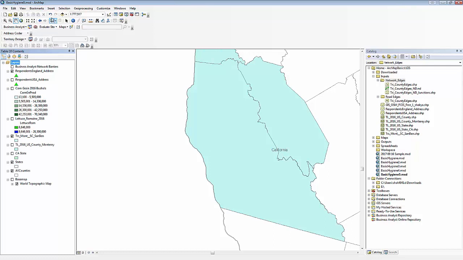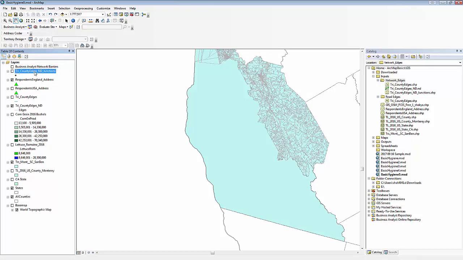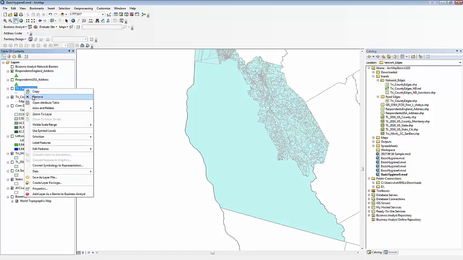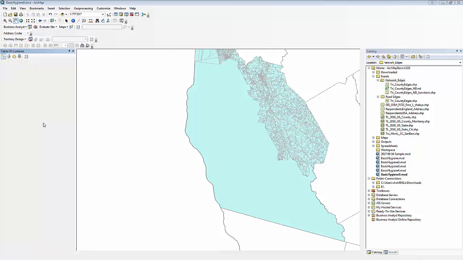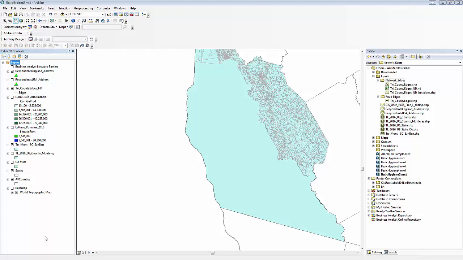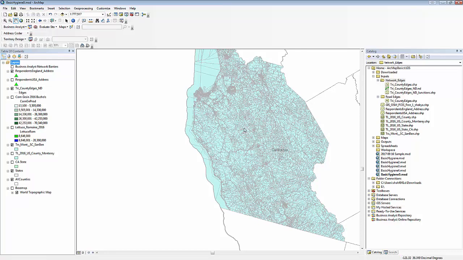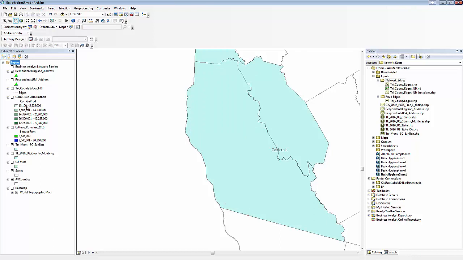Oops, sorry. Select one, remove, also select one and remove. Now this, you have to make sure that you always have this thing in place. This has to be checked and present in the table of contents for a lot of applications from network analyst to start to work. Okay, now let's see where we get this. You see how intensive it is. So I'm going to uncheck, but keep it in the table of contents. Now we are ready to perform analysis using the applications of network analyst.